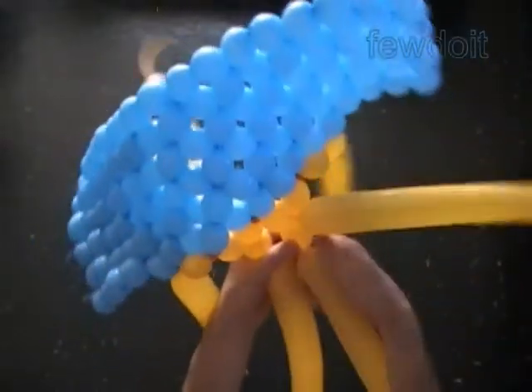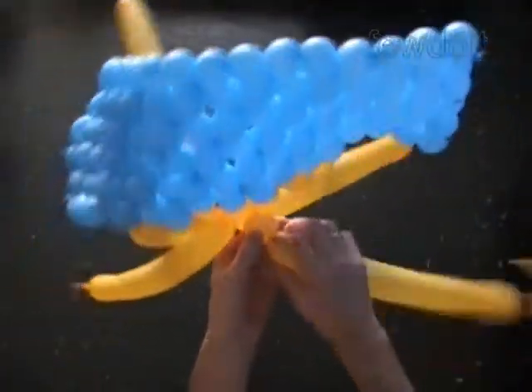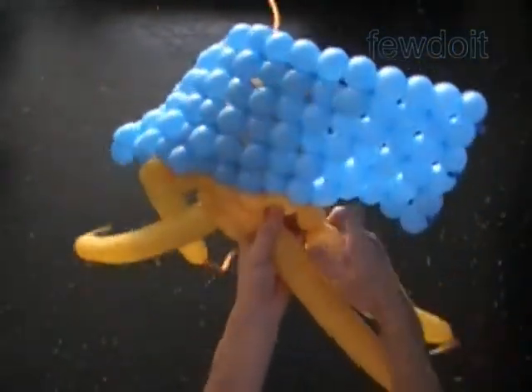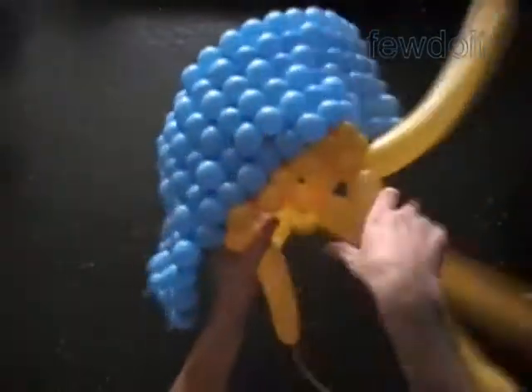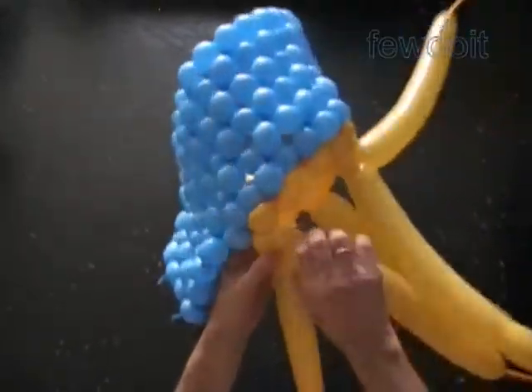Not at this point, but a bit later if necessary, we can hide some surprise items inside of the cube. It could be any object or toy — not sharp items of course. I think it is an interesting variation to give as a present or birthday gift, like a gift hiding in a balloon box.